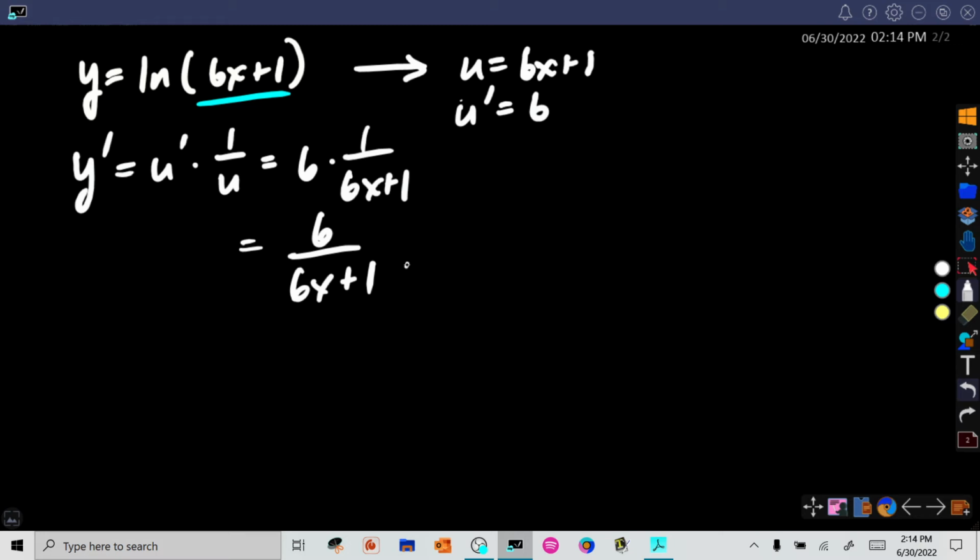So that's pretty much it. You take the derivative and you multiply it by just 1 over whatever that inside stuff is, okay? I'm probably not going to write out this step next time in between. I'm just going to assume that you know what that is. There's a really detailed explanation of why that works the way it does in the textbook, so if you want to go ahead and look at that, you certainly can. But I'm not really going to go into all the nitty-gritty details. All right, let's go ahead and take a look at this next one.